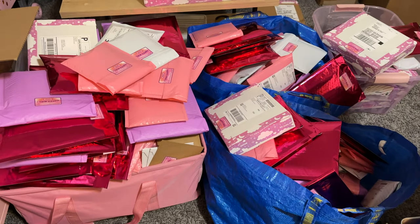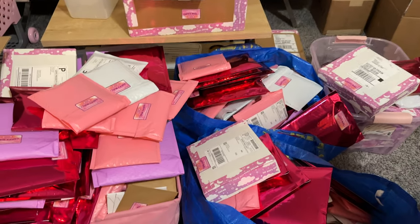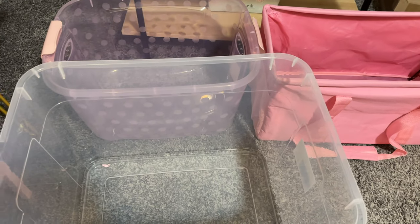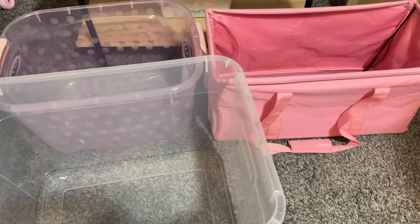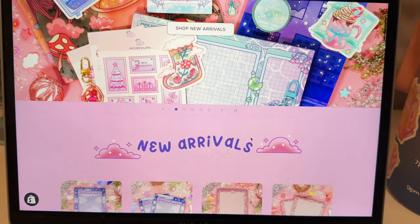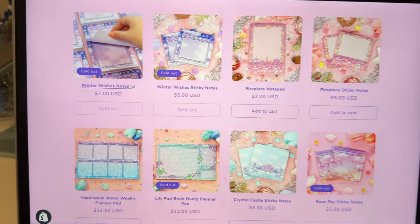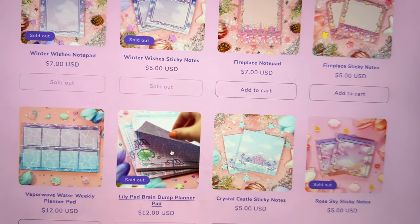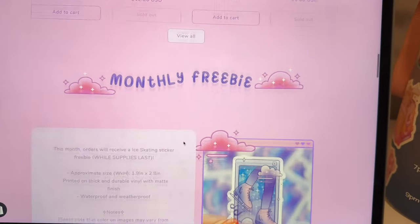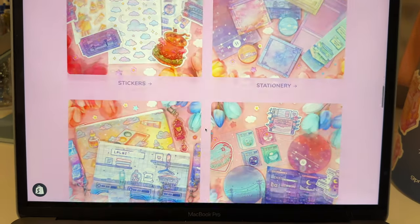In just a little over a week we managed to pack over a thousand orders, which is literally insane — thank you so much. It feels good to drop everything off and we hope you get your orders soon. We did sell out of a few items, but don't worry, we have more on the way and they'll be back in stock in a week or so. This will be our last launch of the year, so thanks so much for a great year and we hope to bring you better content next year.